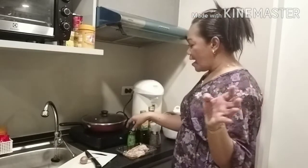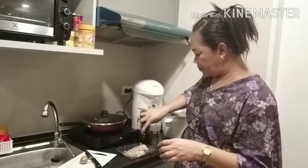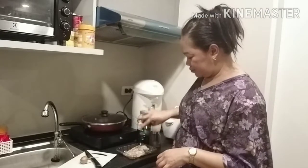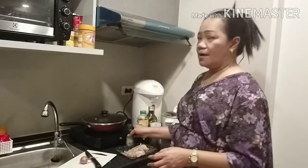Okay. And then, of course, we're going to put pepper. Pero, yung aking ginagamit, yung powdered pepper. Okay? Powdered pepper sa pag-marinate ito. Okay, a lot of powdered pepper. And then, I forgot something. Wait a minute.